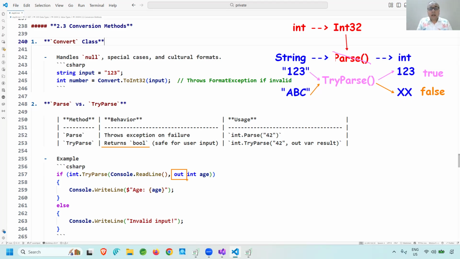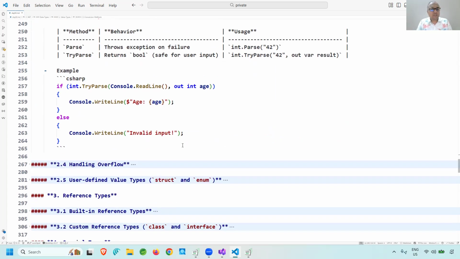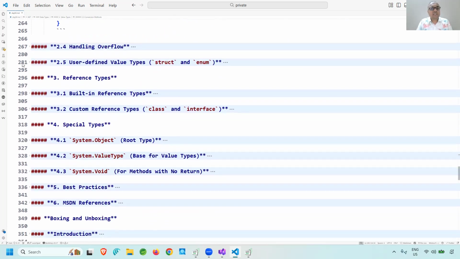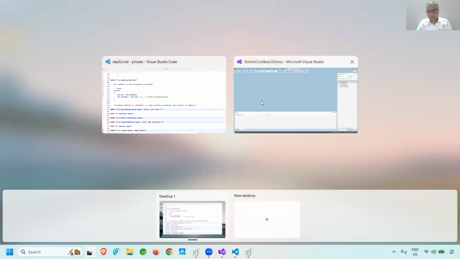Now I have explained the different C# primitive types. I talked about implicit and explicit conversions. We talked about the additional conversion methods like Convert, Parse, and TryParse. Now it's time to proceed further with something interesting called an overflow situation, and it is better that I demonstrate it.